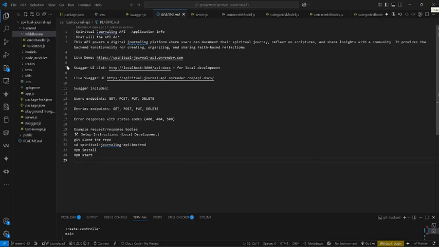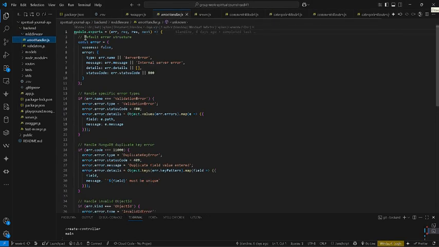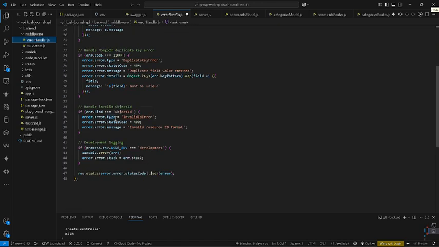Okay, for our error handling, we have the middleware over here, the folder that contains the error handler and the validator. This actually handles the particular errors that come in during the process of validation, like the server error, the validation error, the duplicate key error, and all other sorts of errors. This really handles that. Thank you.